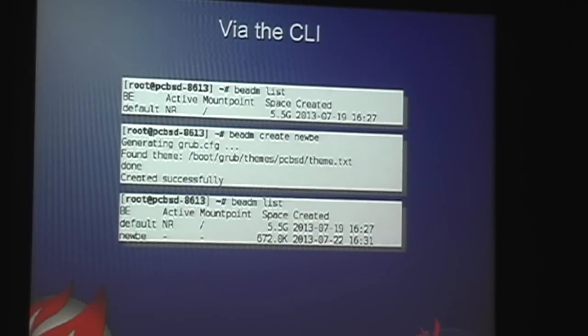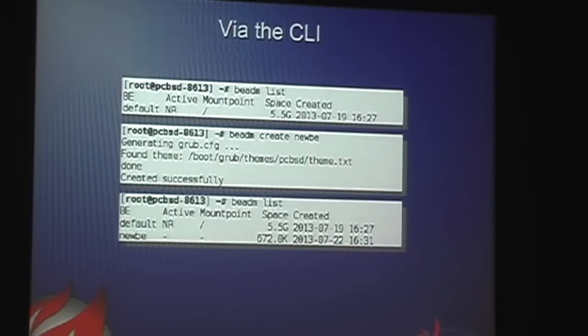And then when you're done, you can list it. You now have a new boot environment. Because it's based off of ZFS and we're doing a clone, it's not really using any additional space at this point until the file systems start to diverge. So I can create them instantly, and they're cheap to create, which makes it a perfect candidate for when we do online updates. I can create a boot environment instantly beforehand. If something goes sideways, the kernel doesn't copy properly, whatever, no harm, no foul, just boot into the old boot environment and you're set.